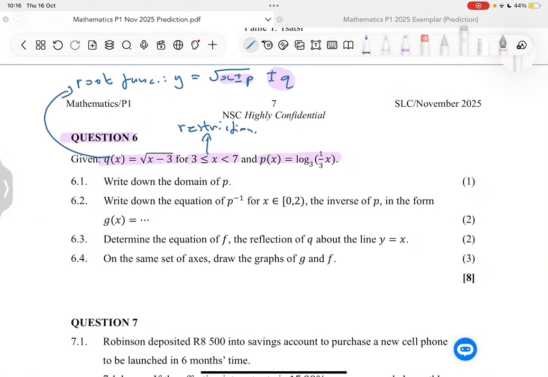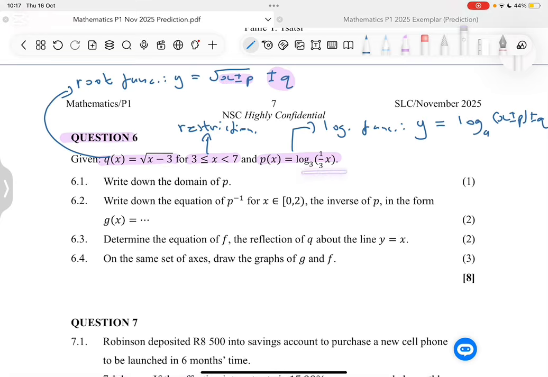Now, when we look at the graph of p, you would see that this is a logarithmic function, a log function. And we know that the log function has a form of y is equal to the log of x plus or minus p, plus or minus q, and we'll have a base of a number there. Now, with this function, we see the same properties. The x plus or minus p represents our left or right movements, and the plus or minus q represents the vertical movements up or down.